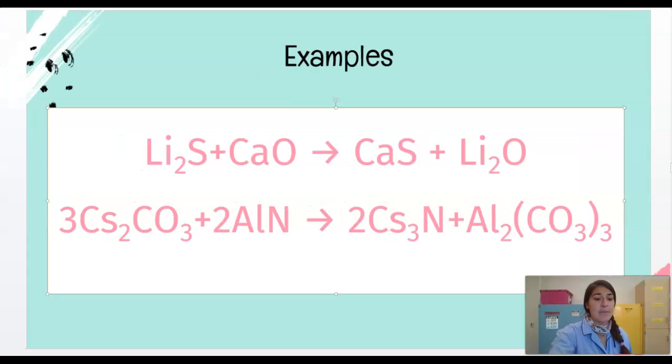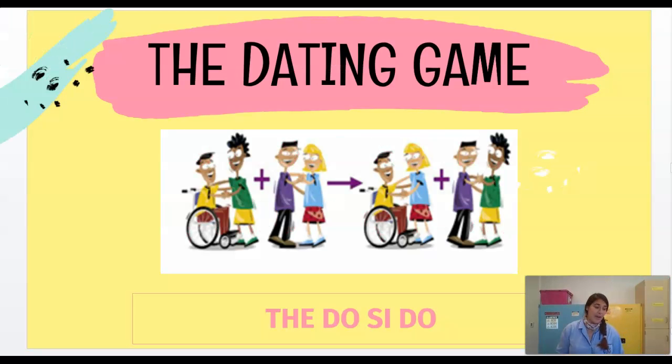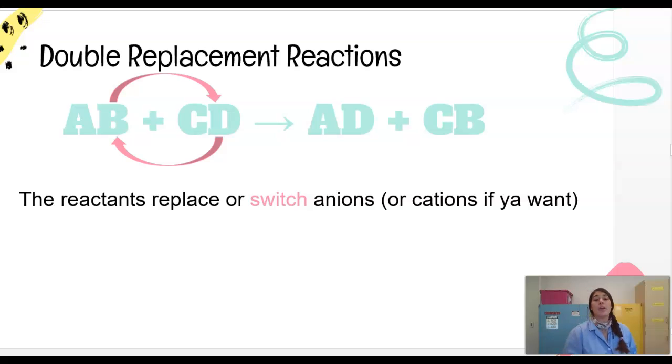So again, this one is called the do-si-do, where everybody is switching around. What is happening in this type of reaction? You can see you've got one couple on the left, one couple on the right, and then the blue shirt switches with the green shirt, okay? And then we are left with new products. So that is what is happening here. And so for our recap, you've got two compounds reacting to create two new compounds where either the cations or the anions are going to switch place, okay? And so your hint, your clue for this type of reaction is that it is going to be two compounds.